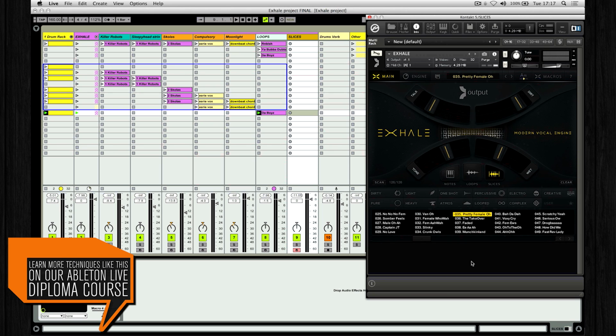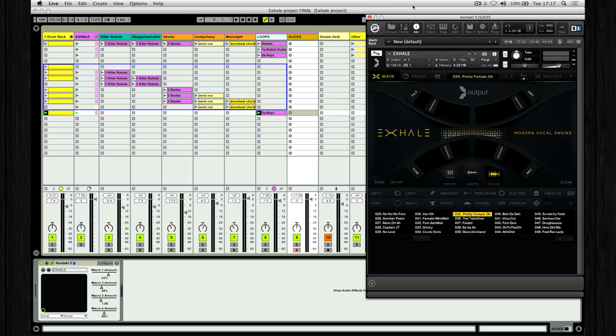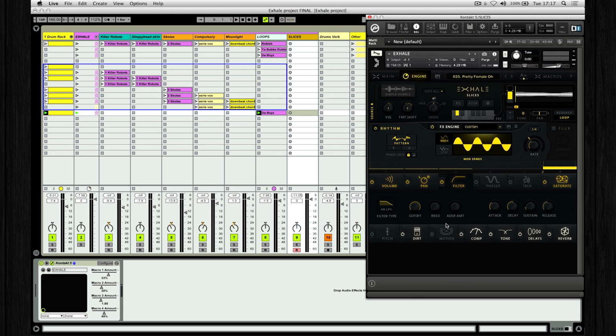This library on the outset may seem like it's got a very narrow focus by focusing on vocal sounds alone, but it's such a comprehensive package beyond just the presets, the macro sliders, and all of the various effects you can use, which are a really integral part of all of the sounds that are there. And of course you can start to build some of these presets yourself from scratch. There are so many sounds in here that cover so many genres that you'd likely have to lock yourself away for a whole weekend to sift through them all.